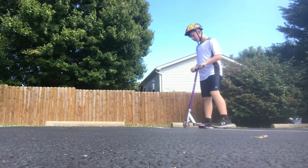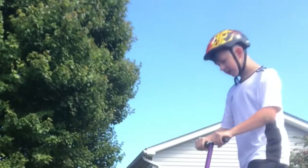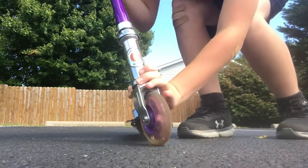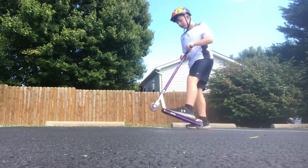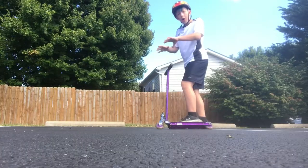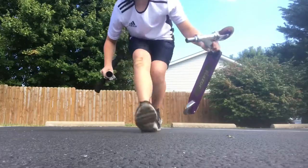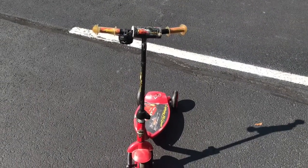Next up we're just gonna do a flat bunny hop. Okay, landing was a little rough, not gonna lie. Now the 180 — I'm actually kind of bad at 180s. Like, literally, do you people see how much this is wobbling? That is not safe at all. I mean, I know this is meant for like seven-year-olds, but still — the scooter just broke, guys.